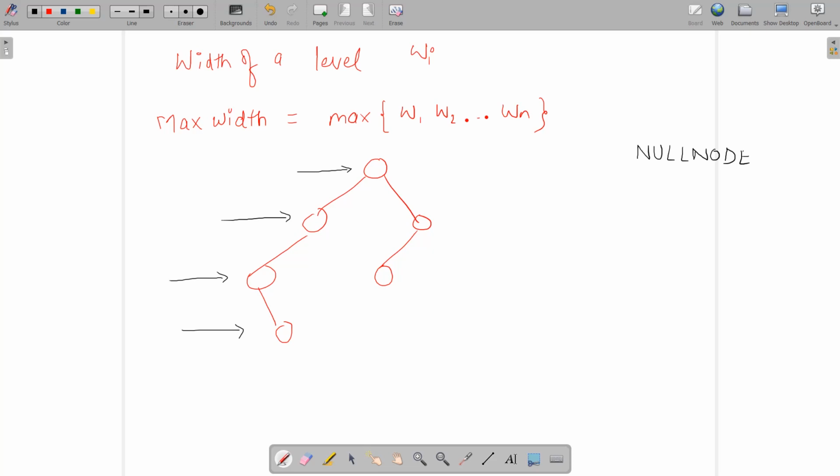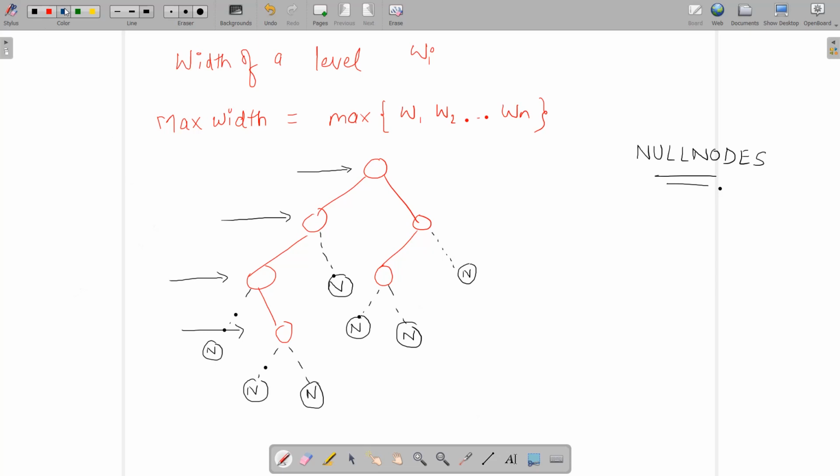So how are we going to deal with that? You can see there is no null node, like there doesn't exist any node over here. So we will insert an imaginary null node for understanding purposes. Here also we would have null nodes, and we can have this null node over here, this one over here, and this one over here. I think we are done.